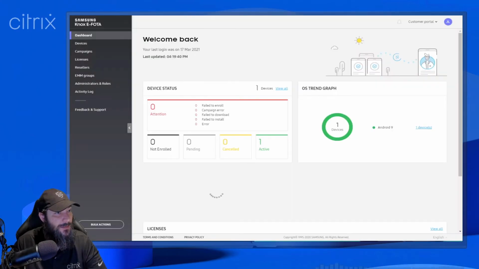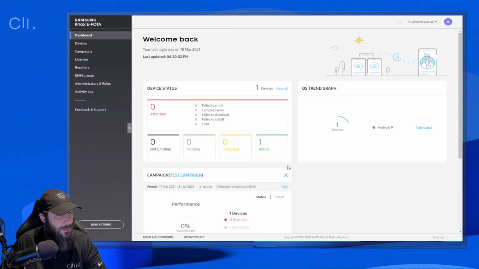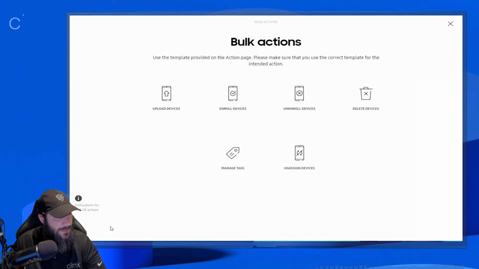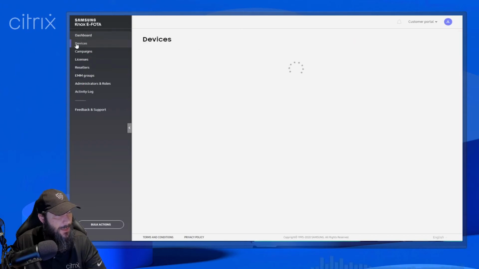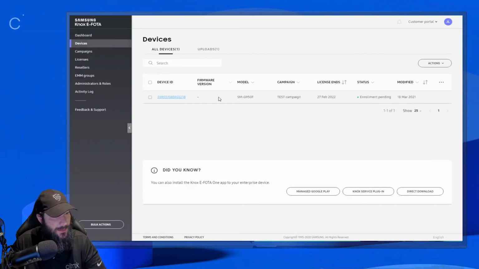I see my session is expired, and it says welcome back. Under the bulk actions, you can upload the devices, enroll devices, unenroll devices, delete the devices, unassigned devices, tags, etc. You will see here that I have one device in here and an enrollment pending.